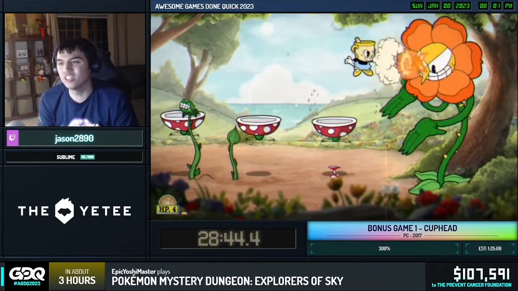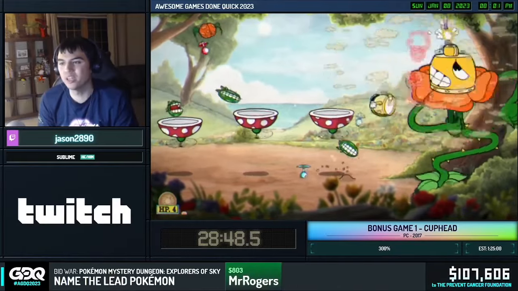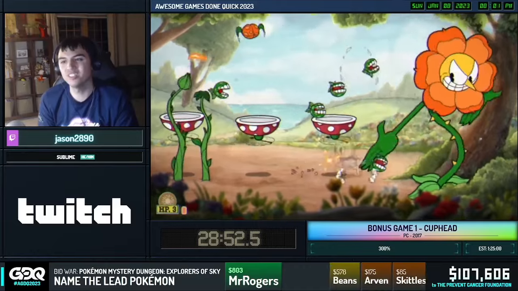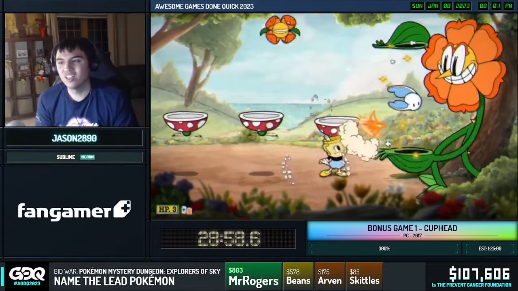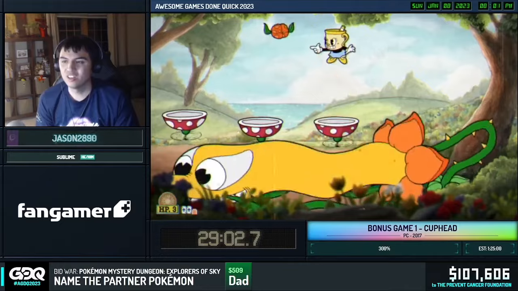This first phase gets a little crazy on Expert though, so we have to make sure we put the pedal to the metal here to get through this section of the fight as quickly as possible. Yeah, on Expert, he will keep shooting until you do enough damage. So you're just going to get a bunch of seeds. It's like a really, really crazy bullet hell if you don't get it under control.